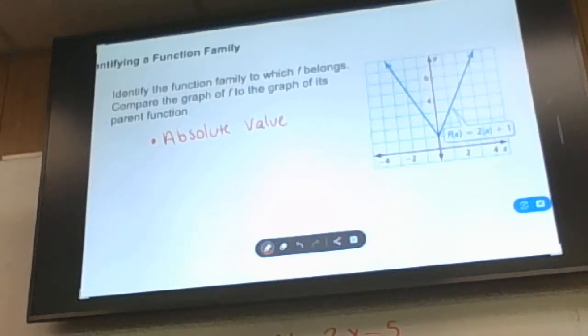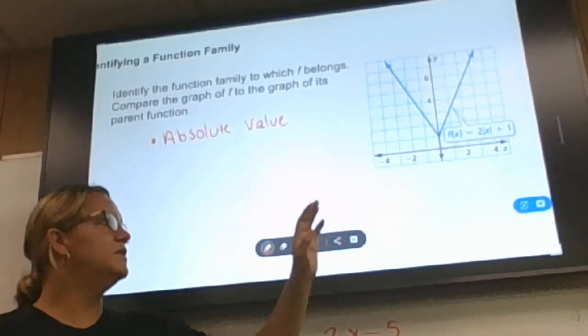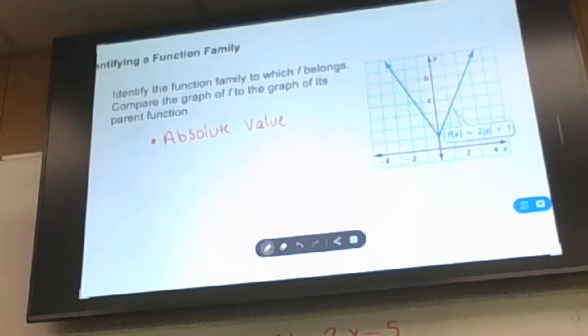All right, this function family is absolute value. How is this one different from the one that we just graphed on your note page? Who can identify a difference? It's up 1. You got it. It's up 1. What's the vocab for up? Or a slide? Yes. Translation. Yep, up 1. So we're going to fancy that up a bit. It's a vertical translation of 1.